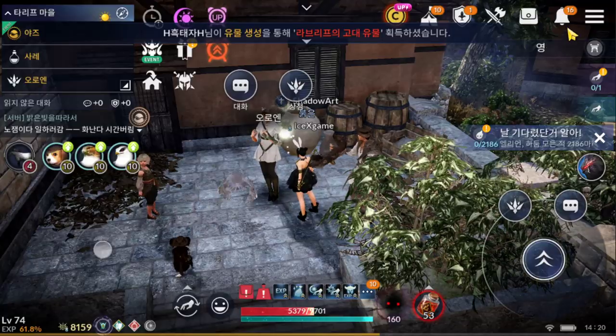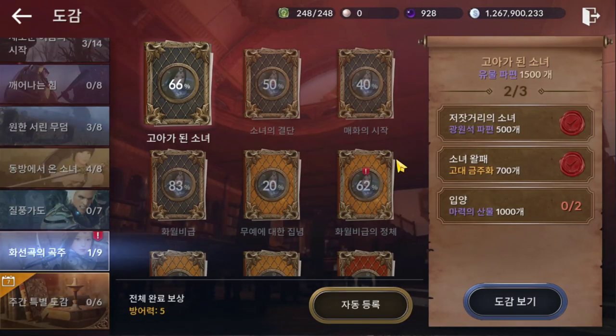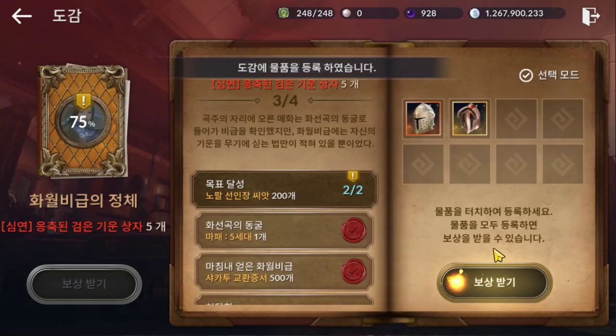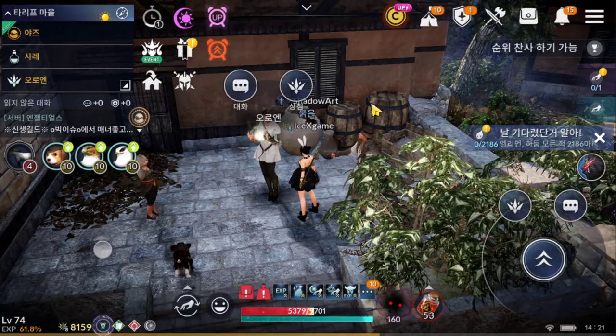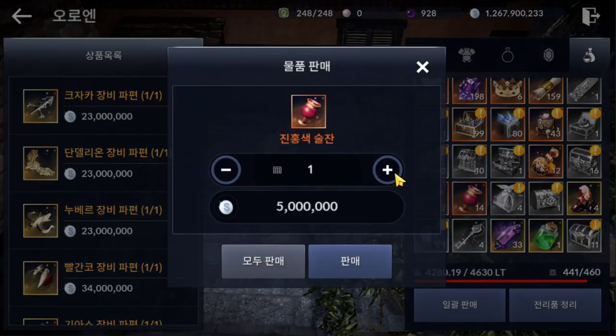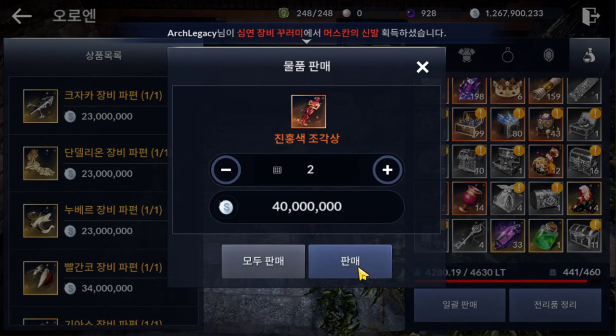Can we save this one? Do we need it for a collection? The answer is we don't have a collection for this event material yet. I still haven't finished my collection here. That means it's safe to sell. Okay, it's 20 million. Is this one 50 million? Okay, 40 million.